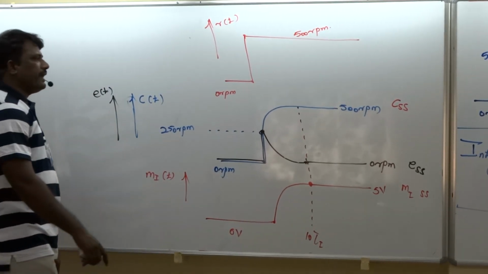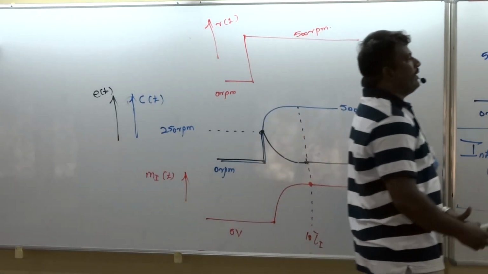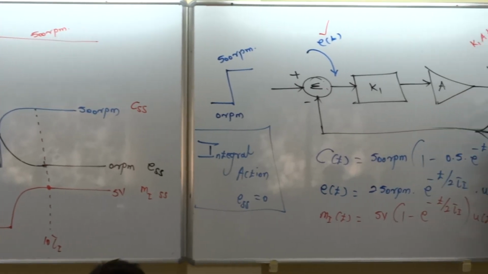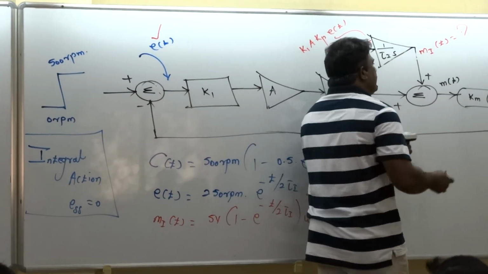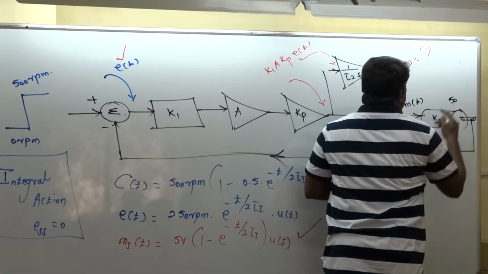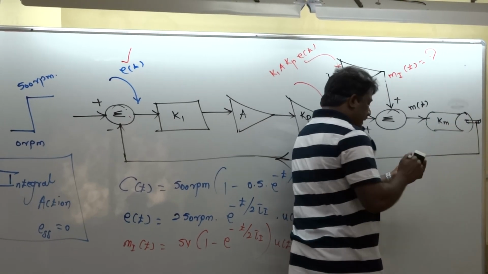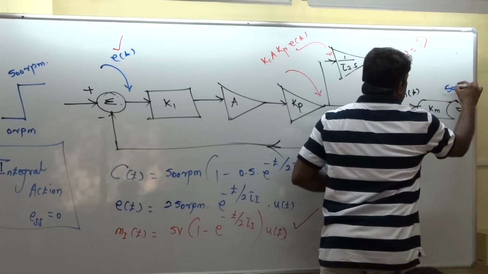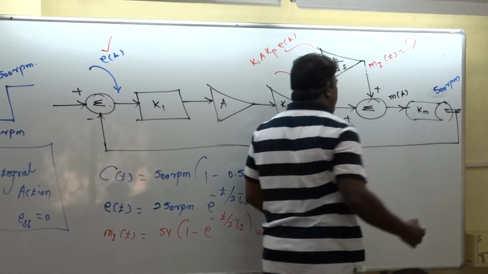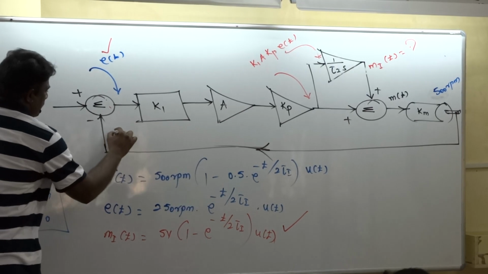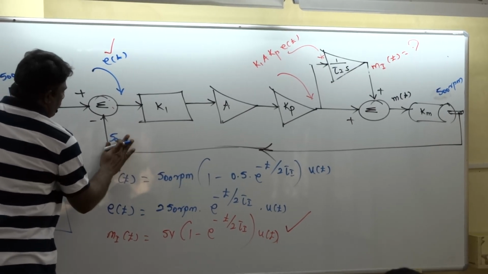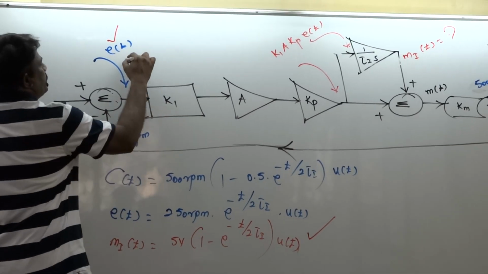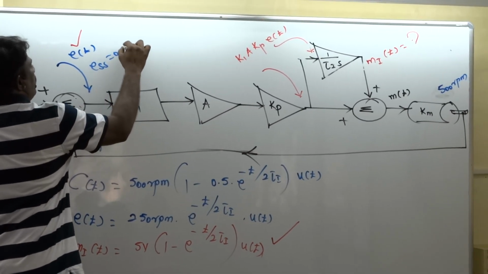So when the input command is 500, we know one integrator available in the system can make the output response exactly equal to 500 RPM. So error can move to 0 since we have an integrator in the loop. So the output response will be 500 RPM at steady state. Therefore, steady state error actually goes to 0 RPM.